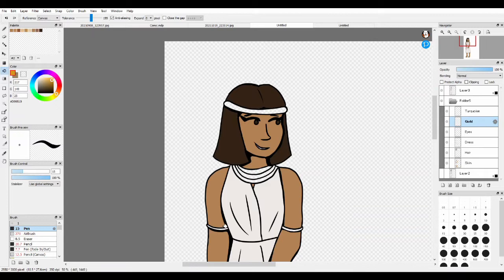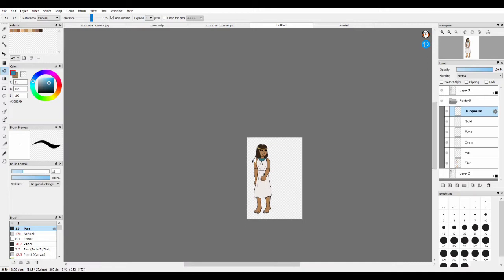I fill in every area that's in the correct color on its respective layer with a fill bucket tool, and sometimes the fill bucket tool will leave little empty spaces around the edges of the drawing, so you'll want to adjust the tolerance accordingly. And when you're doing your line art, you'll want to make sure that all the lines meet up, meaning that this is a closed shape with no gaps, because otherwise the fill bucket is going to color in the whole page or the whole drawing.